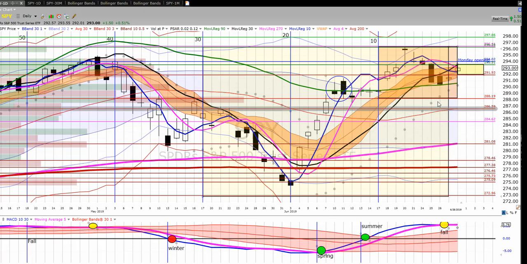The PSAR has been in effect for quite a while, so that's really been a significant move of one leg, pause, two legs up, and finding support where it should find support at the edge of the river, at the bottom of the dragon, at the edge of the PSAR. That would be a normal pullback.